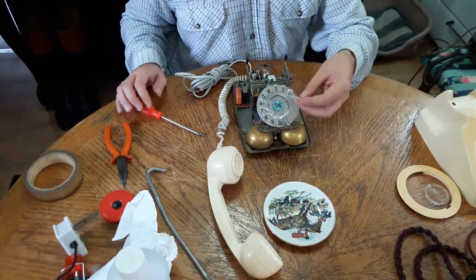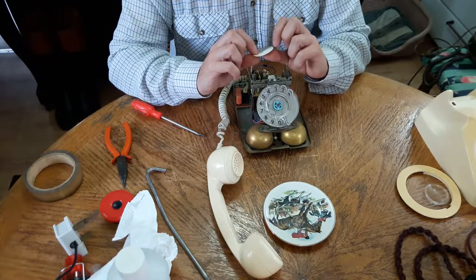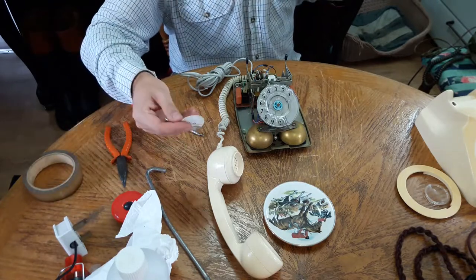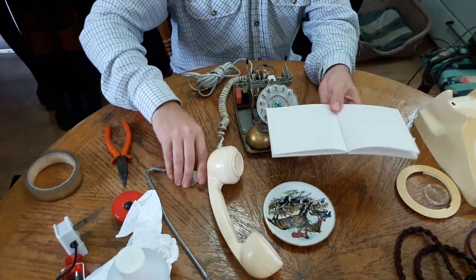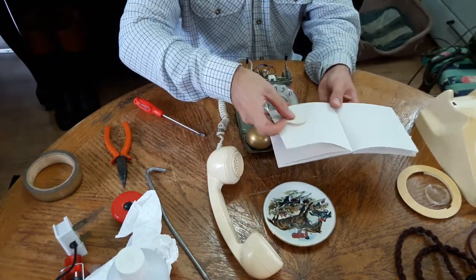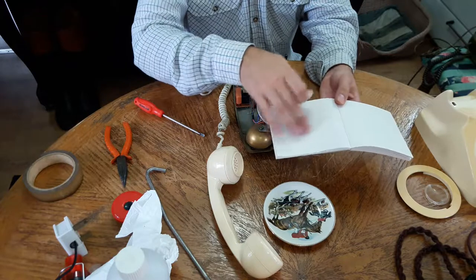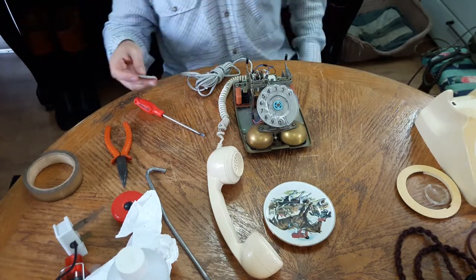I'll pop this dial card out, but unfortunately I can't retain it because somebody has put Tipp-Ex on it and I don't think I could scrape it out, so I'll have to print another one. The best paper I've found for printing dial cards — you can find images online to download — is memo pad paper; it's almost identical in colour and thickness. I feed one of these pieces in with the printout and it almost identically matches. If you have an old typewriter you can type the phone number in, or look through computer fonts to get something quite convincing.